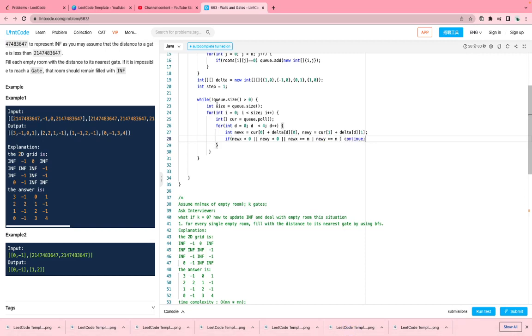So here we are checking if our new cell is out of boundary. If out of boundary, we just continue.